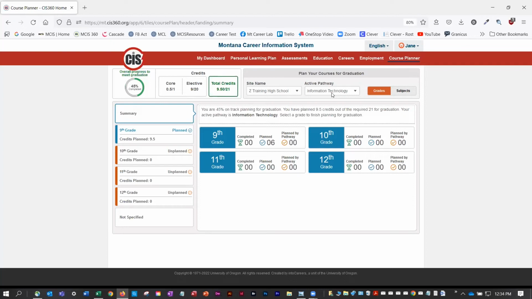And we have decided that because Montana is local control, districts don't necessarily have to be, so say it was the Helena School District, we could actually make it so Helena High had a district and Capital had a district, because we know that even though they are within the district, that doesn't necessarily mean that they offer all of the same classes. So this course planner is a little tricky right now, and we're trying to get it where we need it to be for it to work for schools.